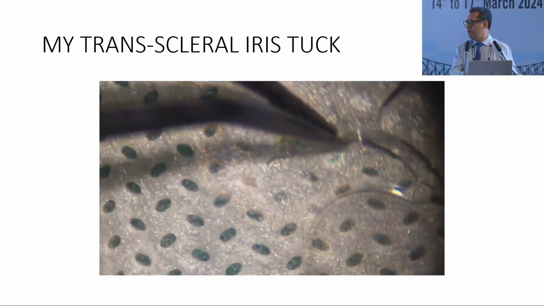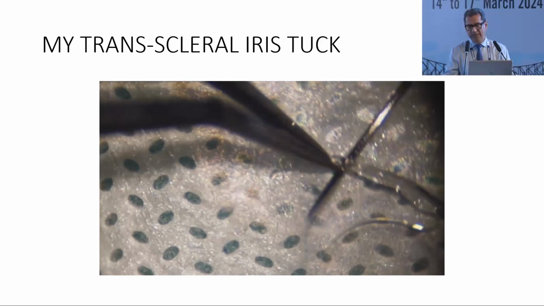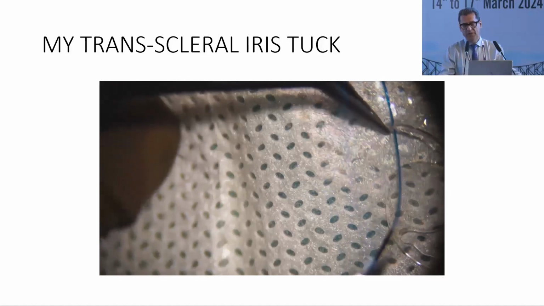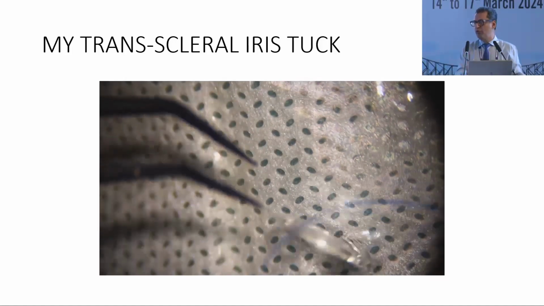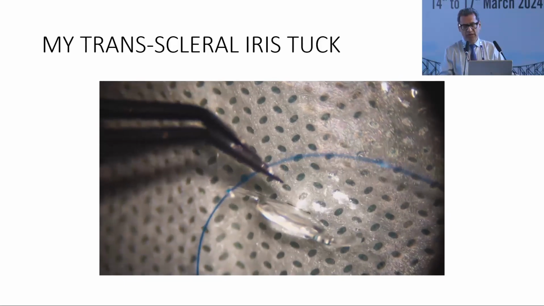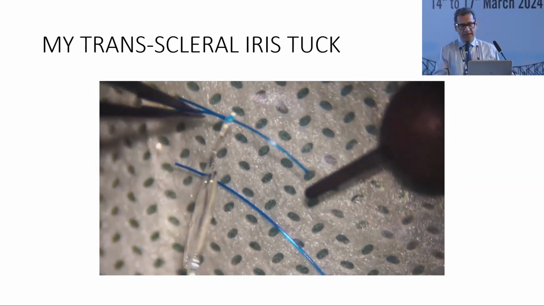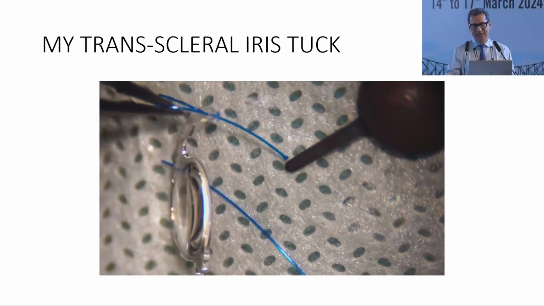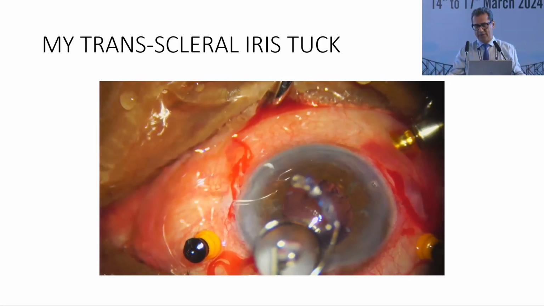Okay, this is a normal single piece IOL. This was my first case, and this needle looks very giant, but I found that if you have a round body needle which is available with 6-0 Prolene, it's ideal. So you pass this needle through both the haptics, and then you cut off the suture, and you create a similar dumbbell which I showed you in the previous video, by creating this dumbbell with the heat cautery here. So now you have an IOL, a foldable IOL with 2 dumbbells on each side, okay?